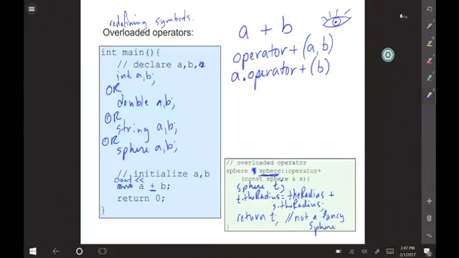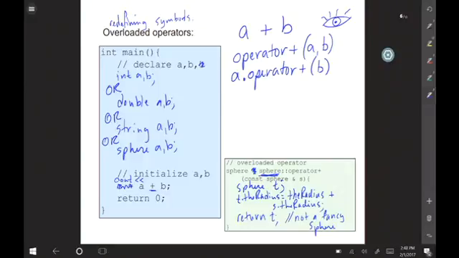Alrighty. What else? Anything else about this? I think there is one other super interesting thing about this slide. Yeah? Exactly. Really good. Okay, look. We returned a sphere here, so we're kind of done. That's fine. It's not very interesting, but it's fine. Now we've returned a sphere, and it's sitting on the left-hand side of this thing. cout doesn't know how to output a sphere. What does it do? Spit out bubbles out of the computer, right? Like, it has no idea what to do with a sphere. And so what do you think we have to do?